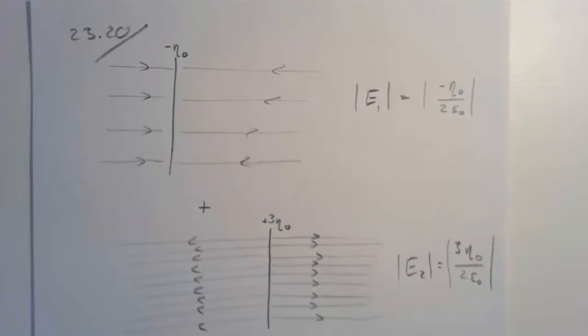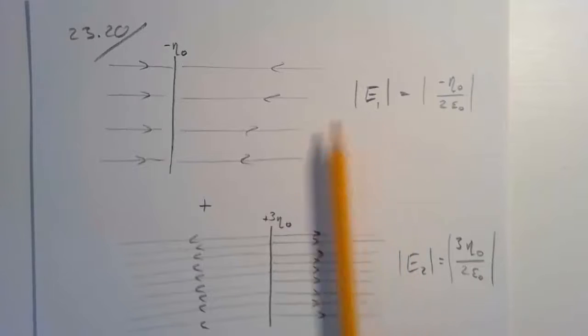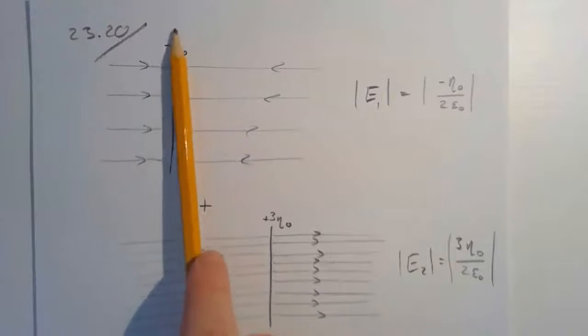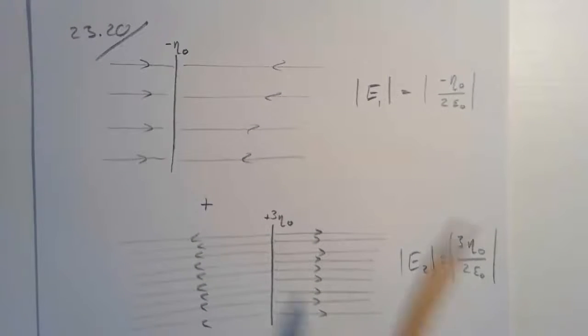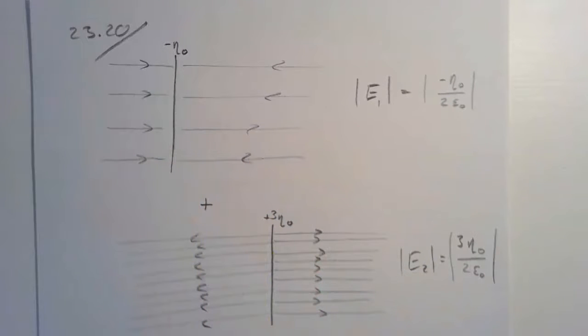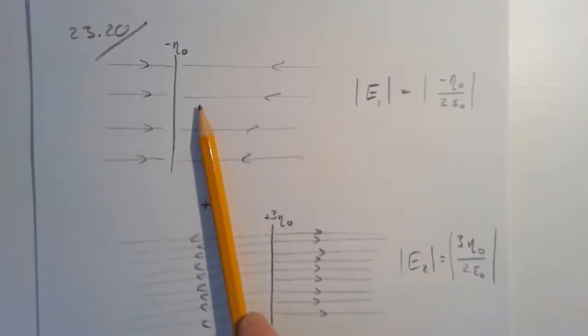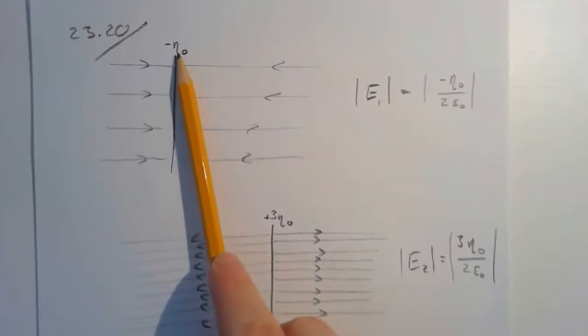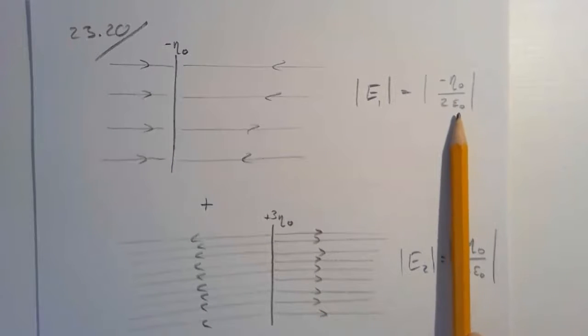Now, the one piece of information that you need is that the electric field strength due to a big sheet, and big just means ideally infinitely big, but it could just mean big enough that compared to the distance you are from the sheet, it almost seems like it could be infinite. Essentially, the dimensions of the sheet are a lot bigger than your distance from it. And then the electric field strength is going to be the charge density, this is eta 0 in this question, divided by twice epsilon naught, this constant.